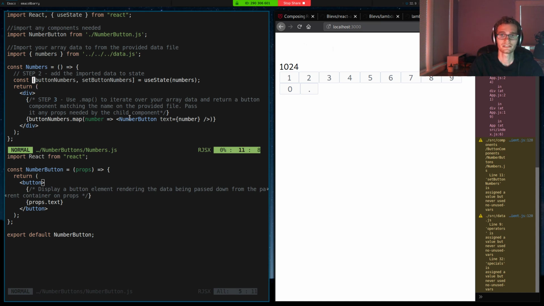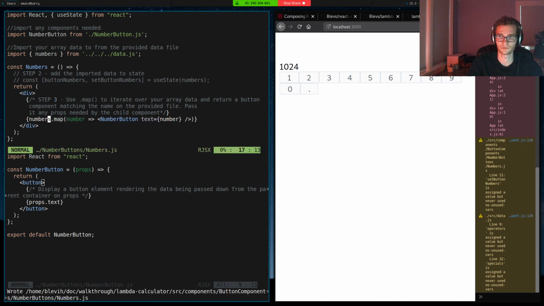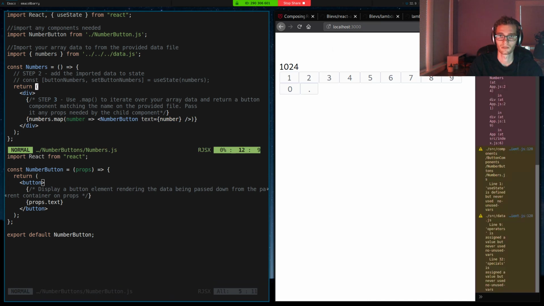Okay. I didn't technically have to use this button numbers. I could have skipped this step and then just used my numbers array here, and this would have worked the exact same way. The instructions just told me to put it into the state, and it's kind of a good idea to keep the data that this component is going to depend on in its state, even though we're never going to be changing those button numbers. Was your other question then about having curly braces inside of this callback function? I'm sorry, I didn't quite understand.